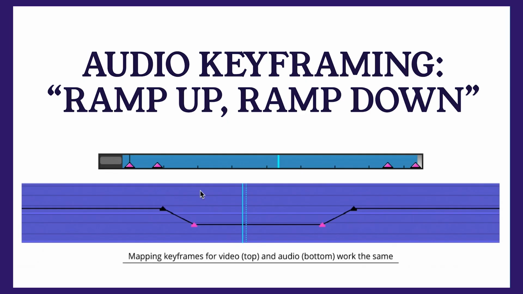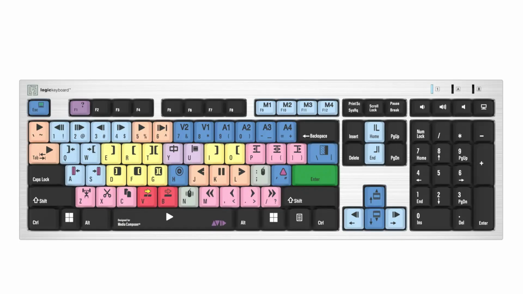Don't these keyframes look familiar? We actually utilized them before for video and the effects, but we're going to be doing this directly on the timeline to our music. If you look at your keyboard right now, by the enter button, you have those two parentheses, I call them. If you're using a school computer, you will see the pink triangle right there next to the enter button.